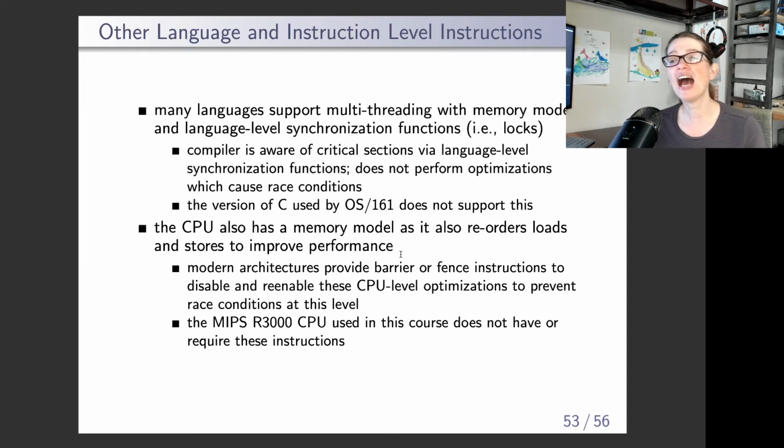So, how this usually comes into play is if you look at the newer versions of C, they actually provide atomic instructions. They have locks and things built in that you will actually use in your code, and that will be signaling to the compiler, hey, this is a shared region. Please do not optimize this code. Leave it exactly as it is written.